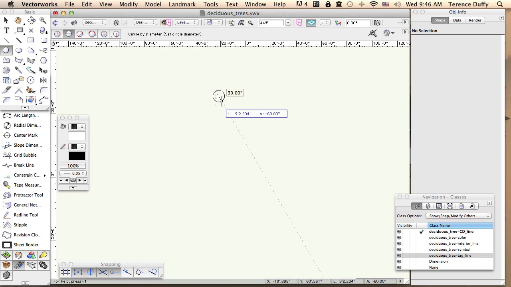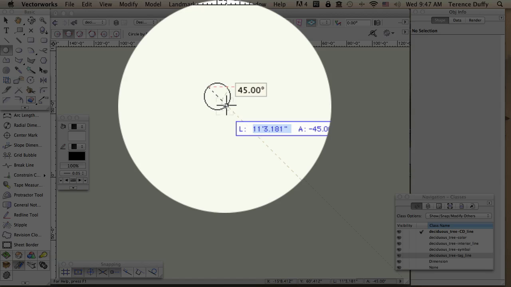A quick and easy way to get precise measurements is, once you've started whatever shape it is you're going to have, or a line or a polygon or whatever, you can just push the tab button on your keyboard, and that will bring you into the editing mode of the floating data bar.